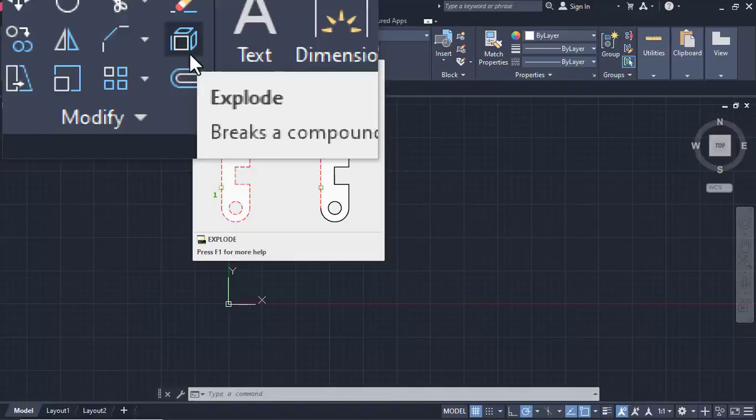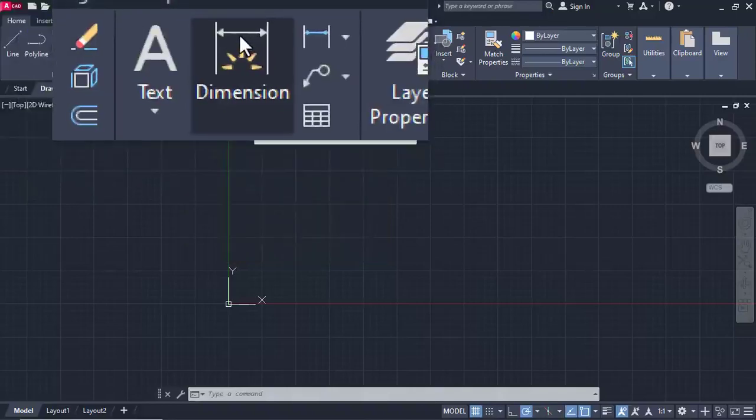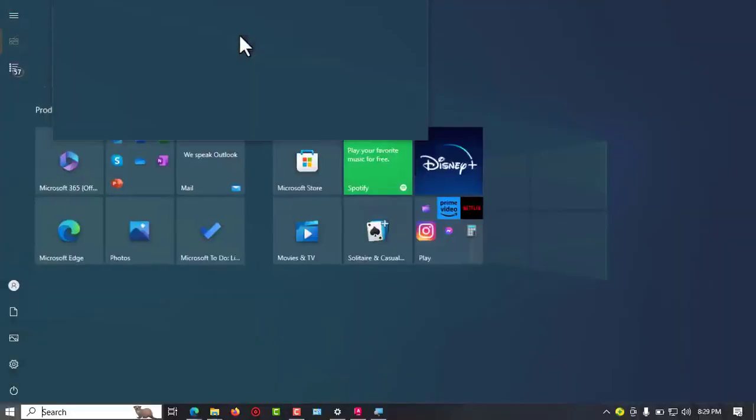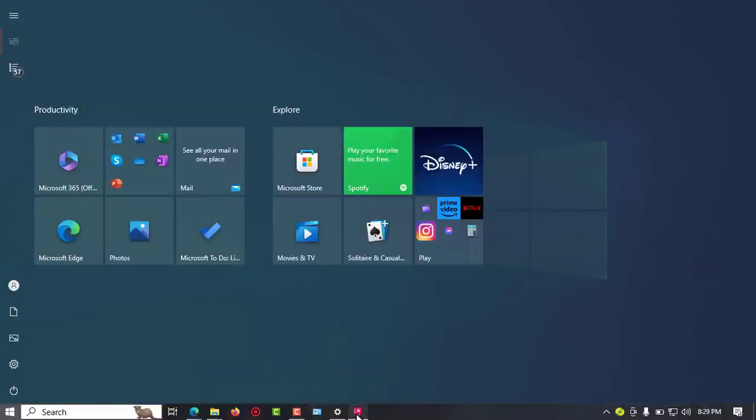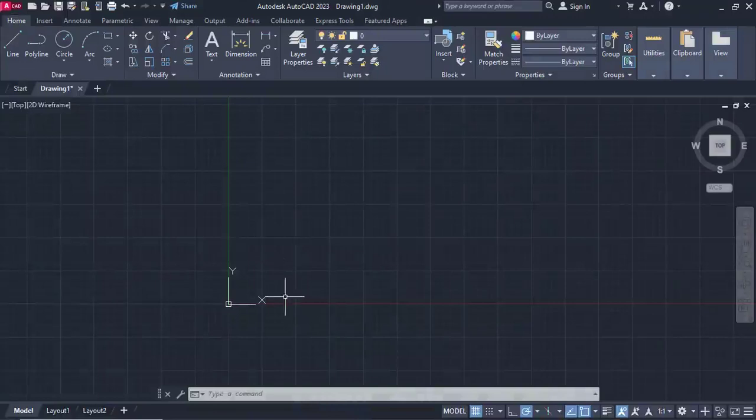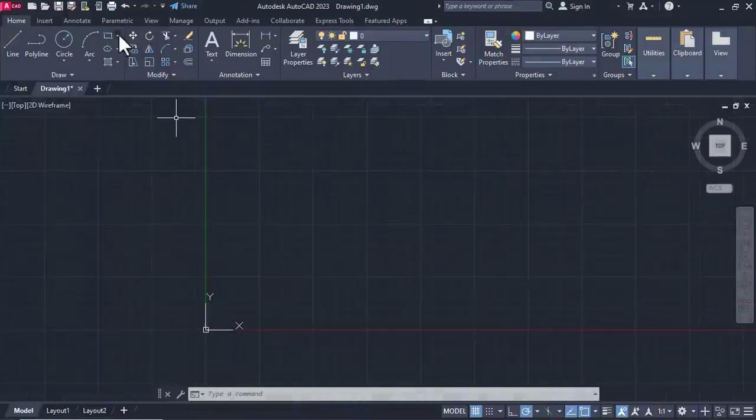Assuming you used a polyline in doing a design and you want to break that polyline into other components, what you need to do is to simply use the explode tool, and I will explain.